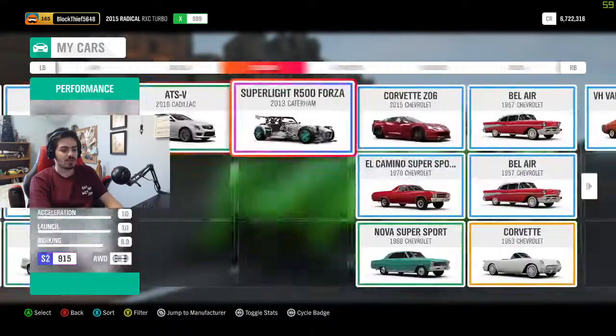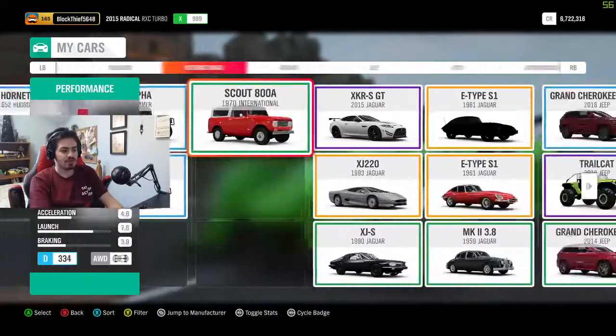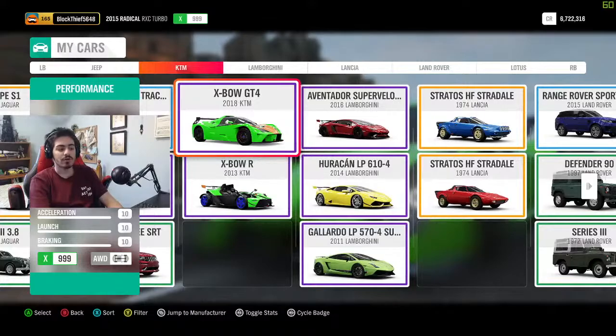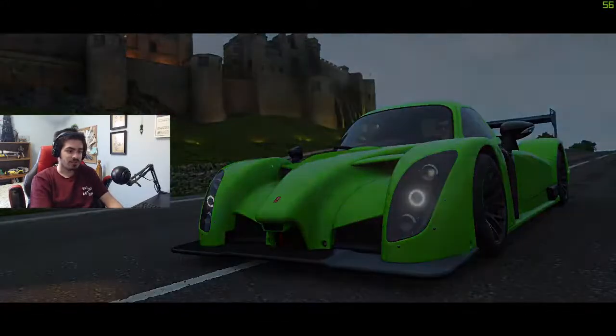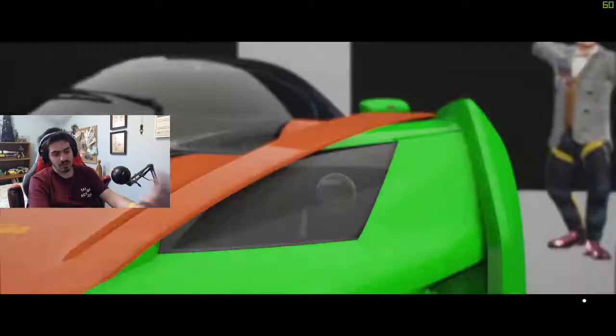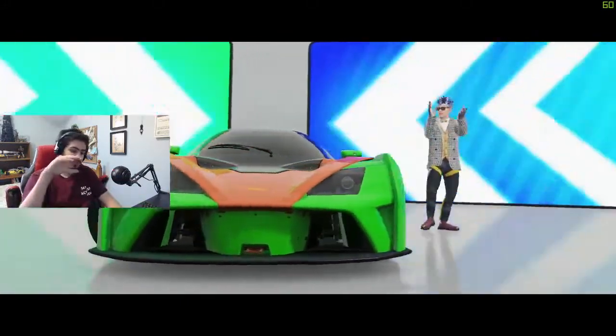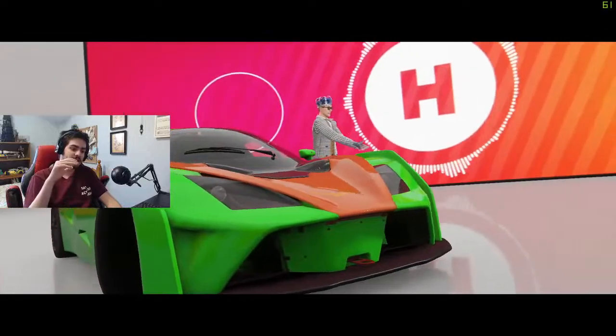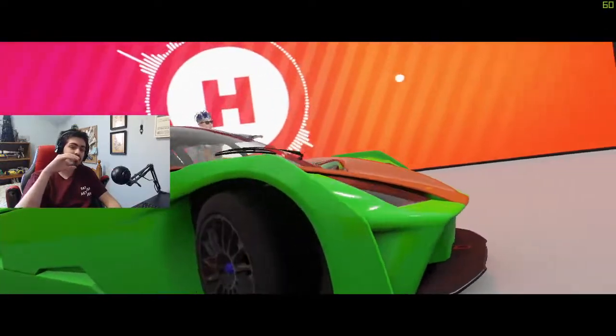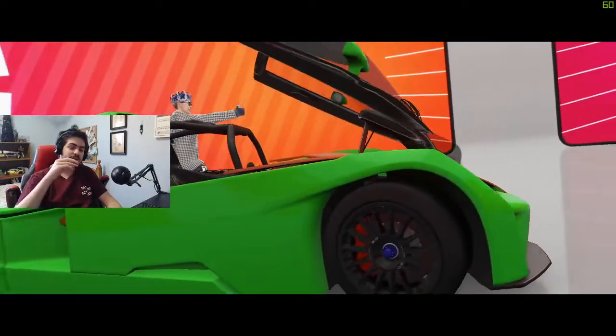Now, I'm going to pick a car that I enjoy driving this track on more, because I know how to control it better. The KTM X-Bow GT4. Now this thing, when it's going in a straight line, completely floored, that back end dips because I've set the aerodynamics to have more downforce on the back, so that it has a higher top speed.